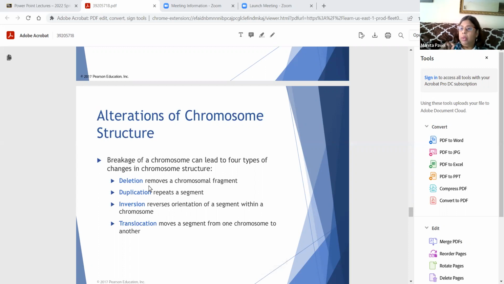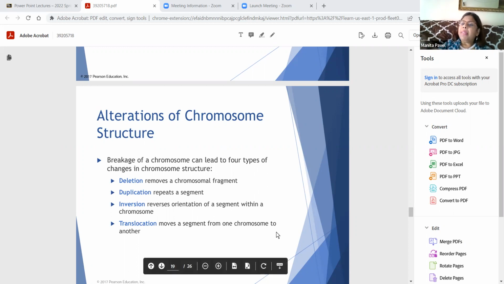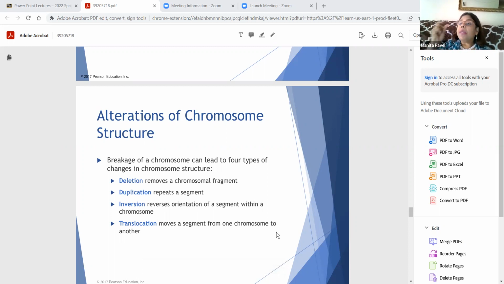Think about it, students. When we are looking at fragments of chromosome, what is chromosome? Chromosome is a rod-shaped structure that contains the genetic information, DNA. So if part of the DNA of the chromosome, which contains your genetic information, is removed, that is an aberration. It's a mistake leading to a disease. Duplication. To duplicate something is to copy it. So that segment of the chromosome that contains the genetic information is repeated.